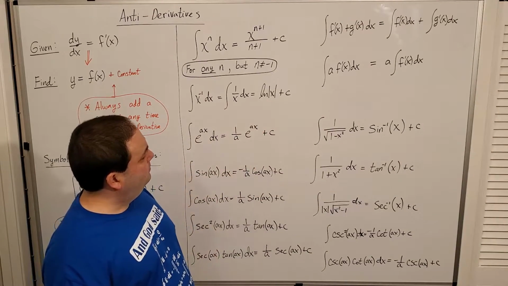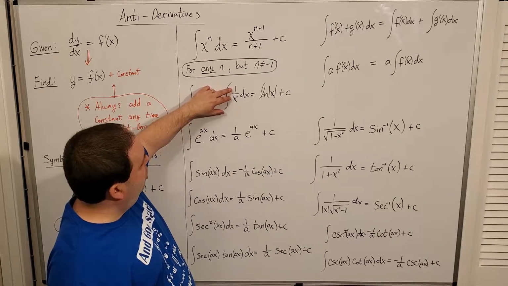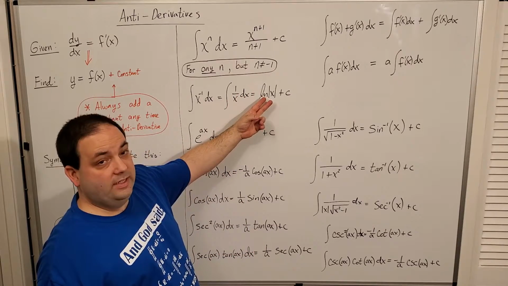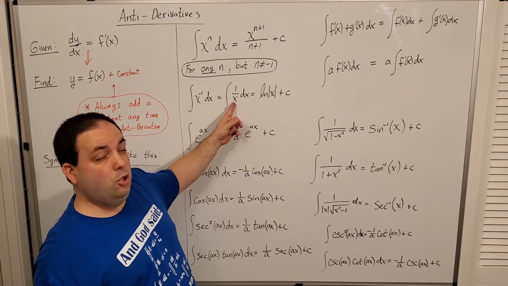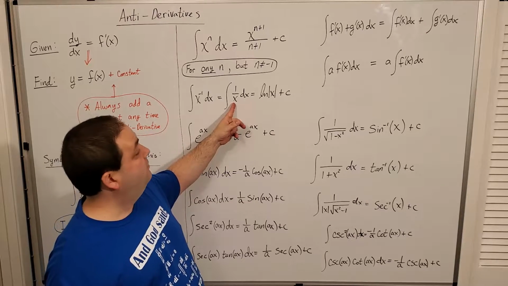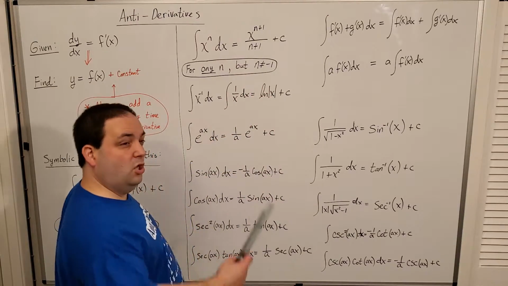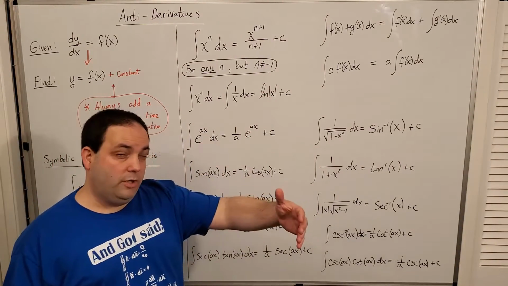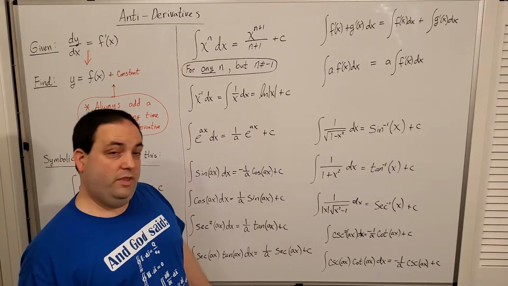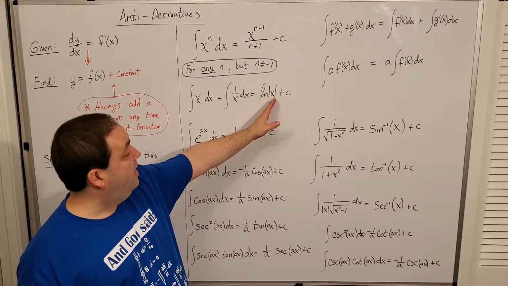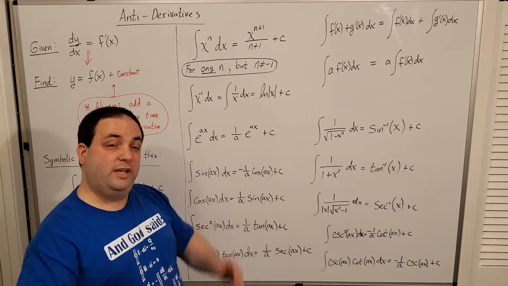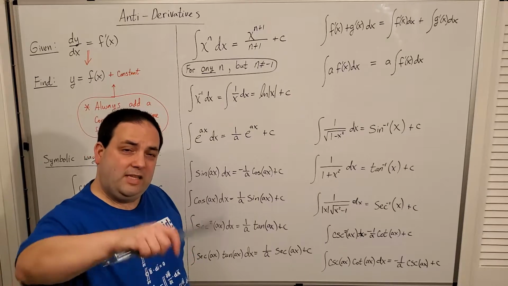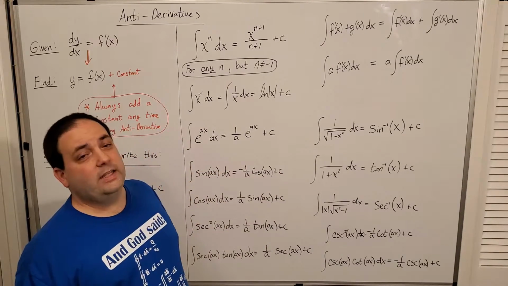Notice the absolute value here. When I'm doing the antiderivative, I'm starting with 1 over x. And 1 over x has no problem with negatives. So when I'm doing the antiderivative, I have to think to myself, it could have handled a negative because division doesn't have a problem with negatives. But logarithms do have a problem with it, so I'm just going to cover myself just in case, right? And I put the absolute value on there just to make sure that the logarithm can handle everything that this piece that we started with can handle, right? So now with this absolute value, ln can handle negative numbers because the absolute value would just get rid of them. Whenever you're doing the antiderivative of 1 over x, you're going to want to put the absolute value inside of your ln. And again, don't forget the plus c.